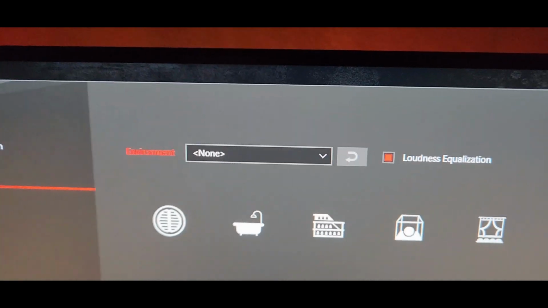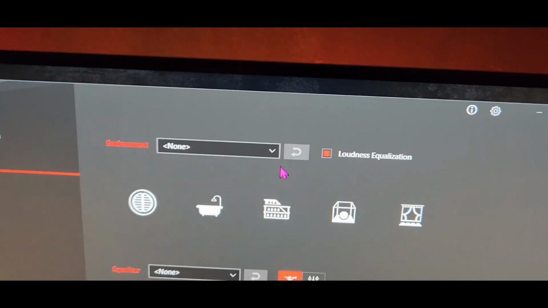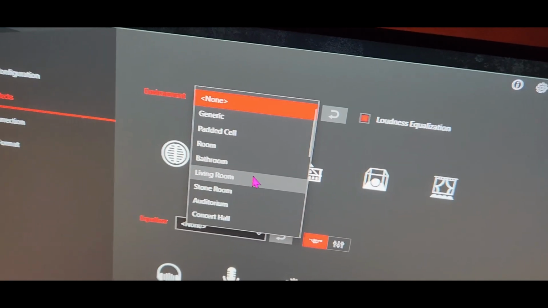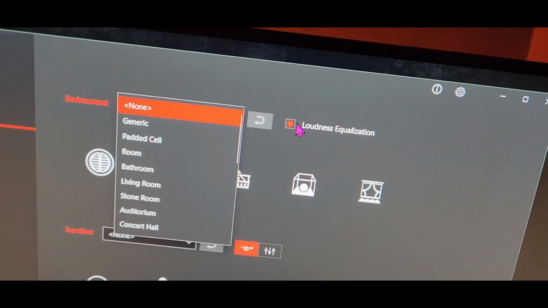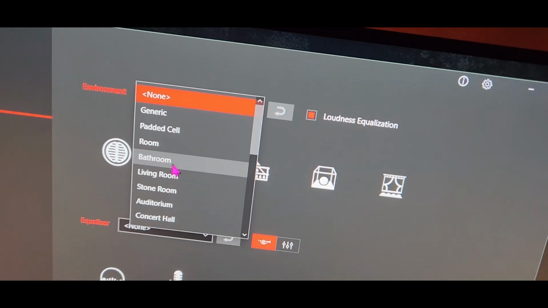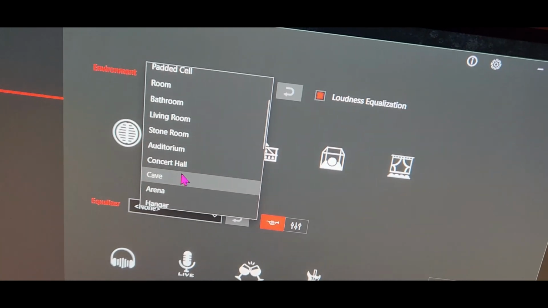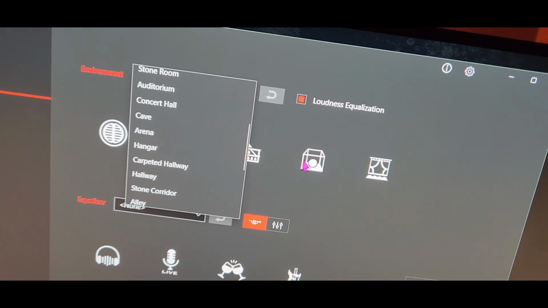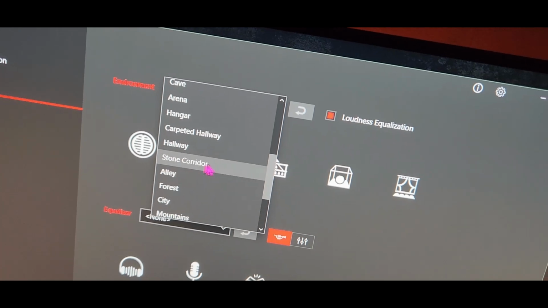It's funny that none almost sounds identical to living room, but if you're really paying attention, you can tell that there are some differences. For one, living room sounds slightly louder. And again, if loudness equalization is off, I don't feel like these have quite the same impact or the same hit. And as you notice with the quick launch ones here, a lot of them are very echoey, and that's kind of what a lot of this stuff does.